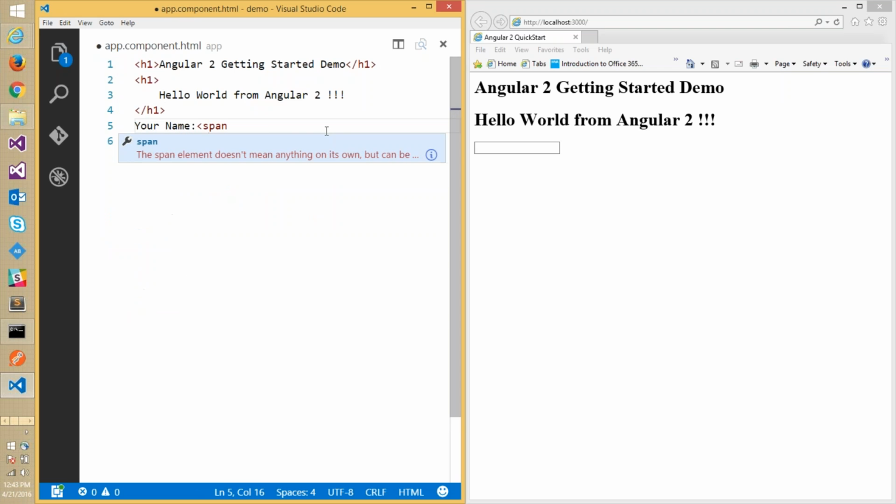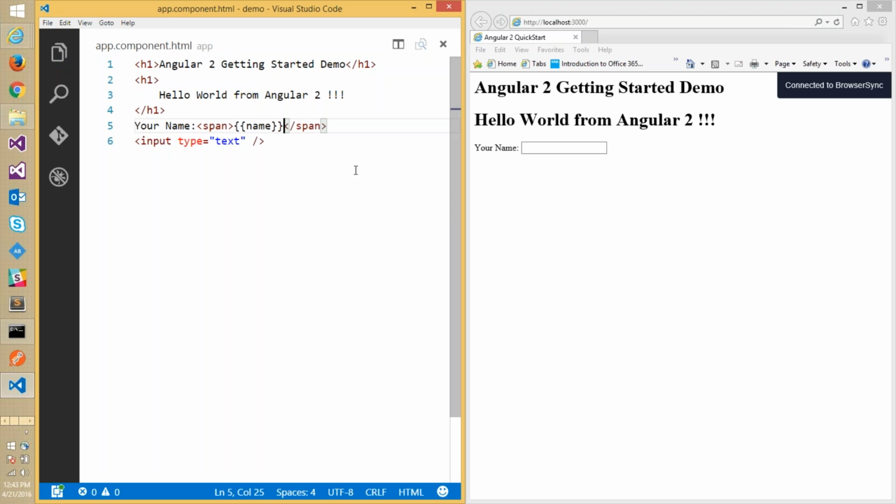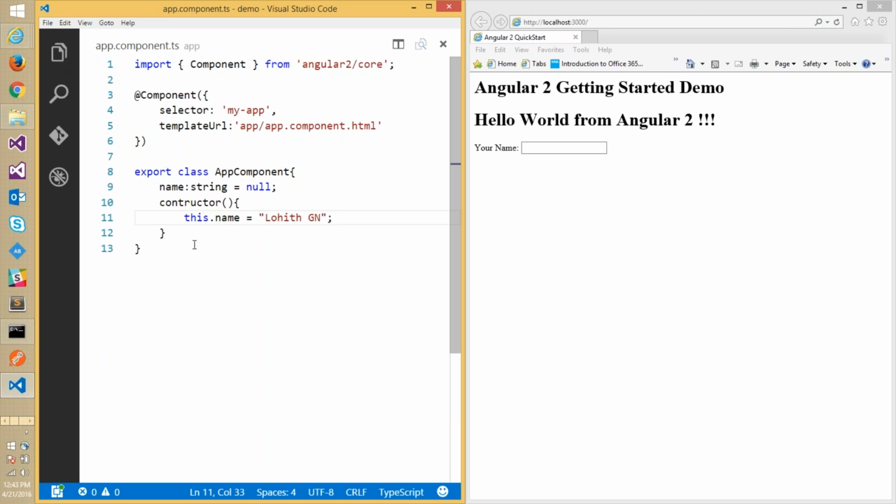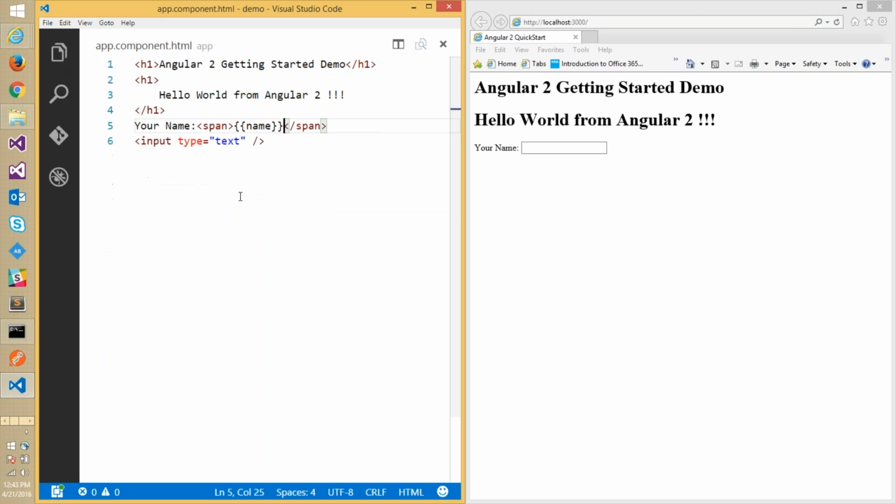is maybe a span, and if you're coming from the Angular 1 world, how did you do the data binding for a particular value, right? You would do this way, right? What happened? App.component, yeah, this.name is equal to Lohit, okay.